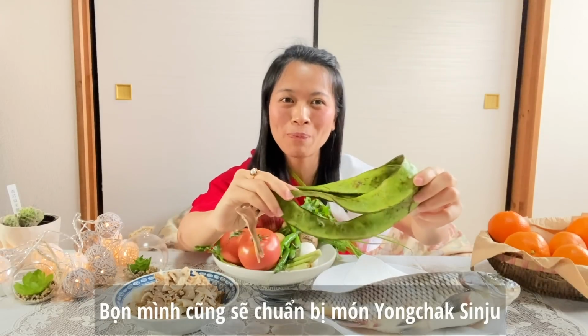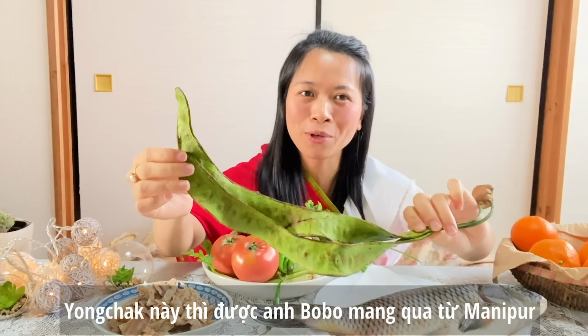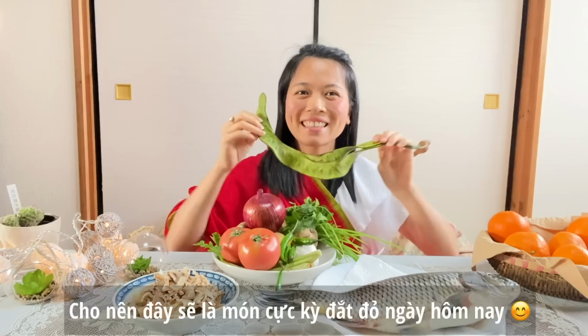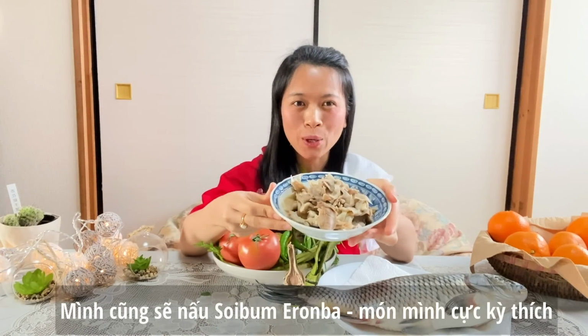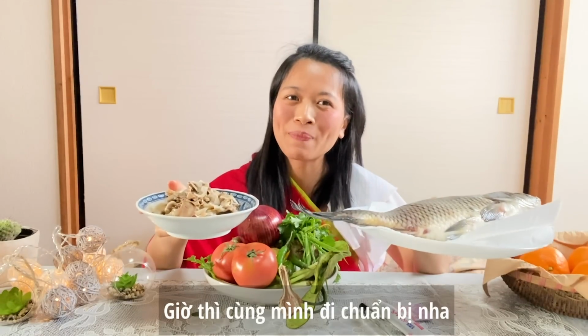Then, we also prepare yongchak singju. This yongchak was brought by Dabobo from Manipur recently. That's why this is the very expensive dish today. Thank you so much, Dabobo. And then the dish that I really like, soibum eronba, we also prepare it today. So let's go prepare together.